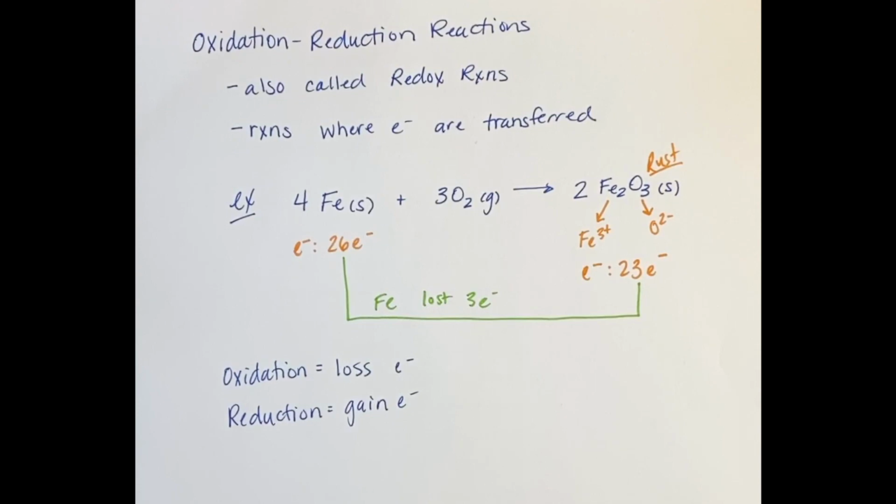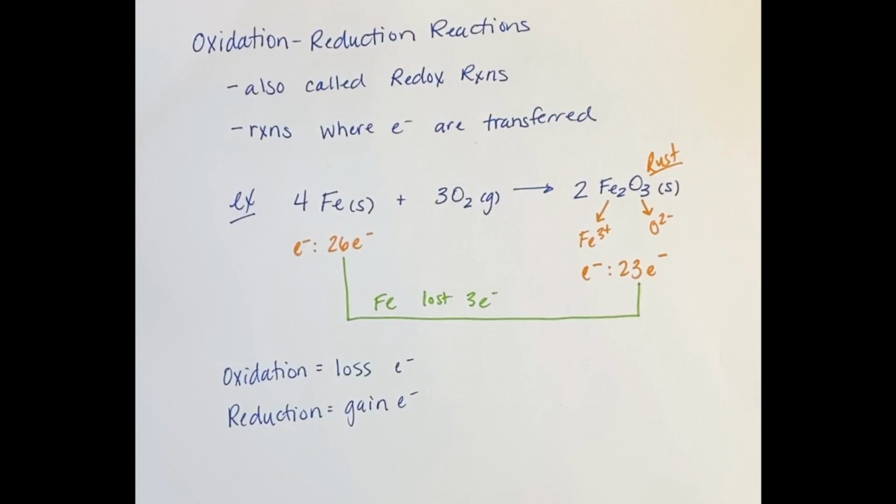Overall, these two processes go hand in hand. During a reaction, if you have something that loses electrons, something else must be there to gain the electrons. When you know that something has gained electrons during the course of the reaction, that will be because somewhere else in the reaction, something lost electrons. The two processes go hand in hand.